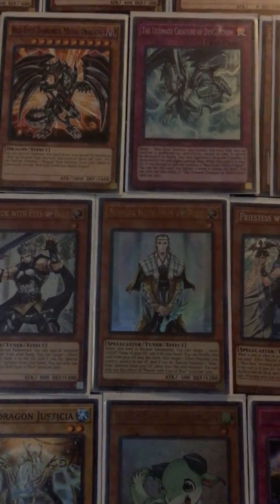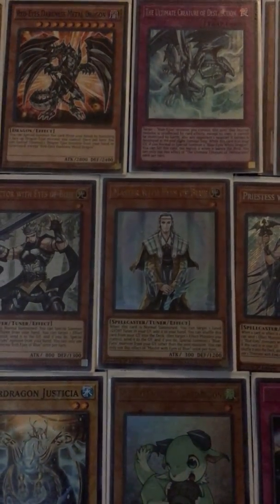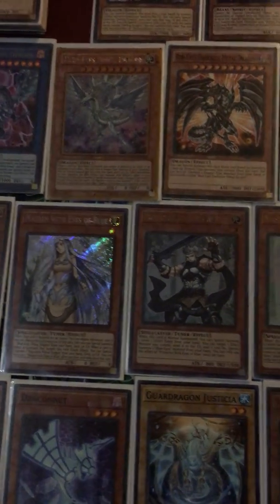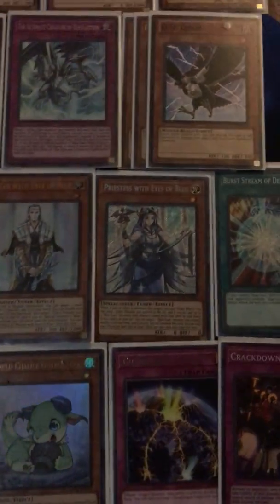Master with Eyes of Blue, you normal summon him. You get to add one level 1 Light Tuner from deck to hand. Second effect, from graveyard, you shuffle him back into the deck. That's cost. Target an effect monster on the field. Send it to the graveyard, and if you do, you special summon any Blue Eyes monster from graveyard. Boom. Any of them. As long as they were special summoned properly, of course.